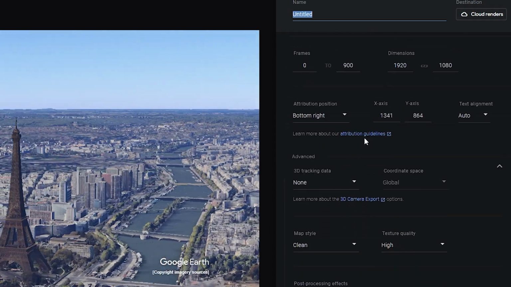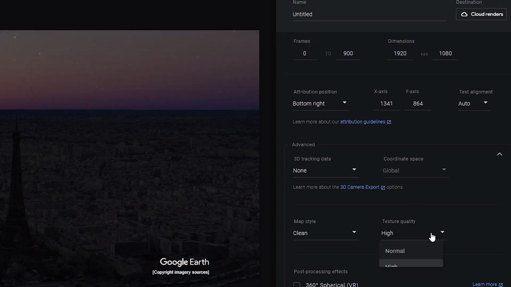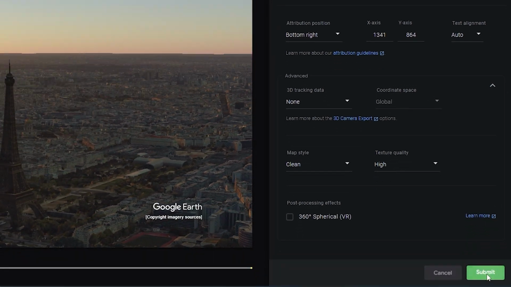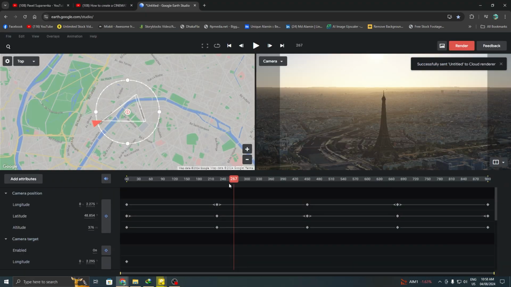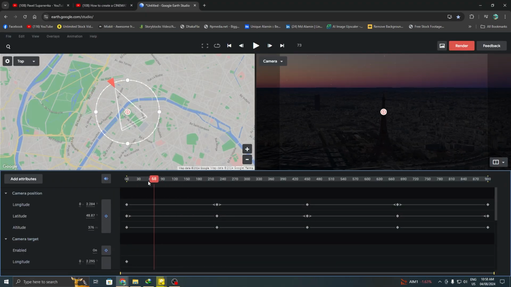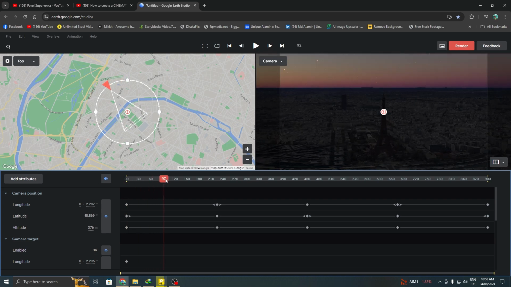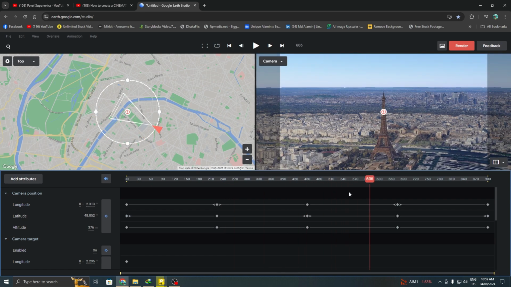After that I am not gonna change anything here. The only thing, I want texture quality high. Then I will click submit. After submitting to render, it will take some time. After the render is completed, it will automatically give you an email, and from that email you can download the rendered video.